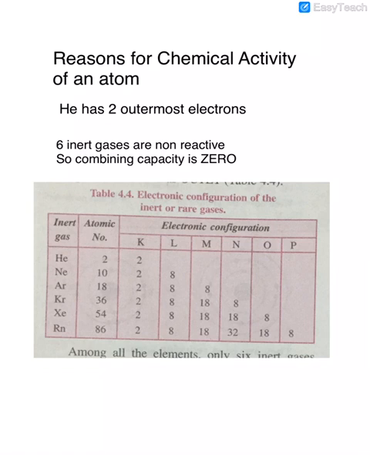Now among these elements, only 6 inert gases, which are also called noble or rare gases, namely helium, neon, argon, krypton, xenon and radon, are non-reactive or inert. They do not combine with other atoms or among themselves to form molecules. You can see these are monoatomic. Since their outermost shells are already filled, their combining capacity or valency is 0. That we had already shown in the previous slide.